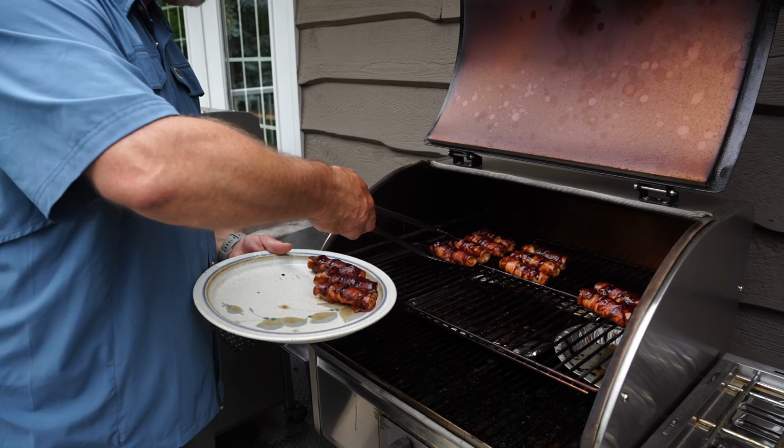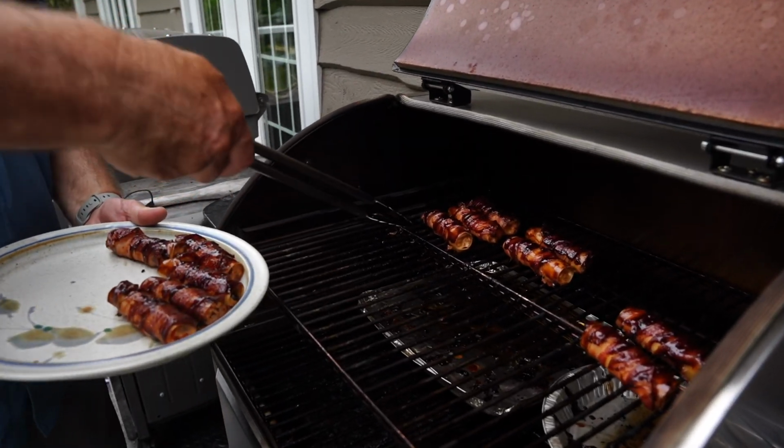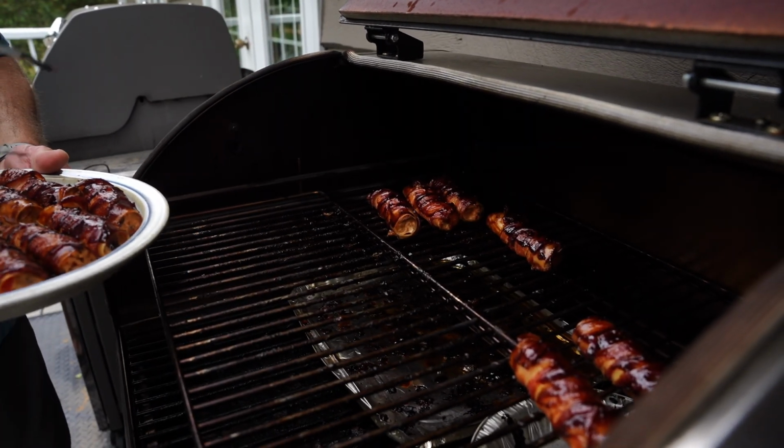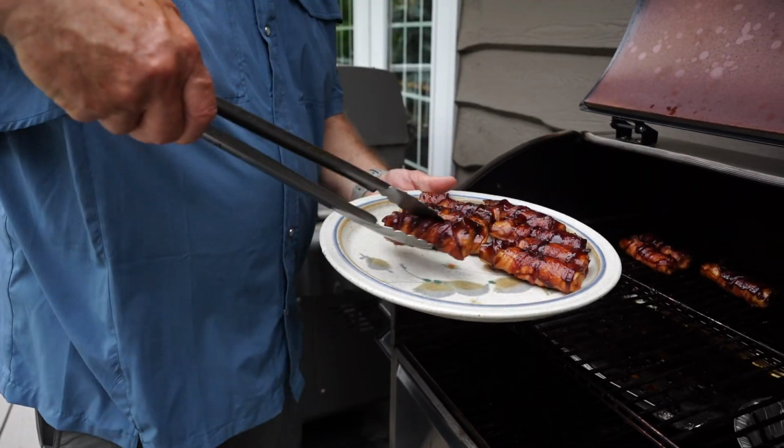You can see the bacon cooks on tight. A lot of the cheese doesn't cook out. We do get some grease from the bacon on the bottom. Drip trays are important for cleanup. Saves you a whole bunch of work down the road.